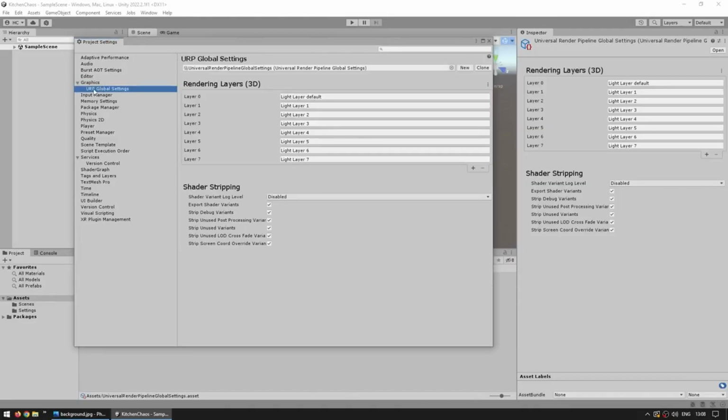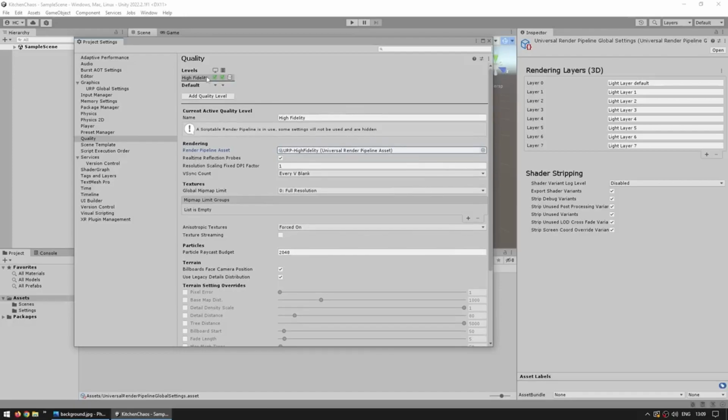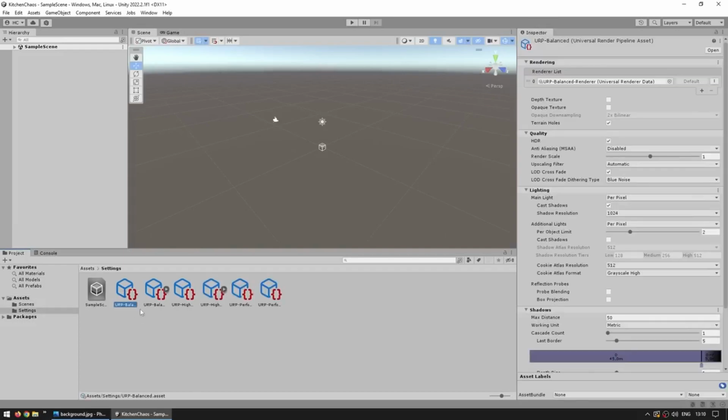Then the other menu over here, the URP global settings. Again, this one should be set by default. Then down here on the Quality tab, make sure high fidelity is selected. Basically, whatever you select here is the quality that we'll be using in the editor. And in turn, the selected quality over here also has a render pipeline asset. Now, in order to avoid any confusion, let's actually get rid of the other ones. So let's just click on the trash icon to get rid of the performance and the balanced quality. So just click and click. Okay, so we only have this one. Then let's close the project settings and let's go into the settings folder. And over here, let's select the URP balanced.